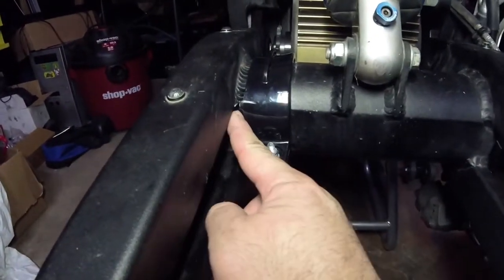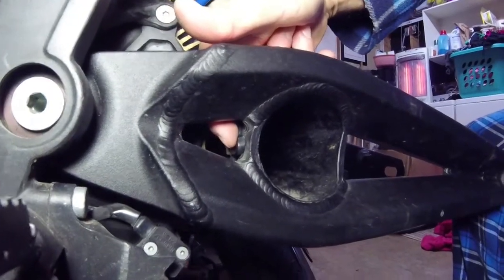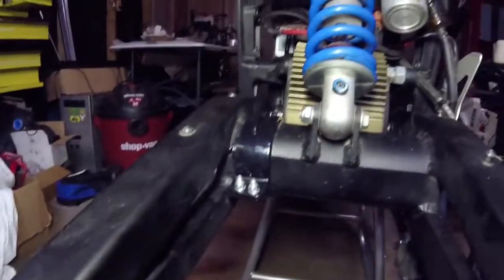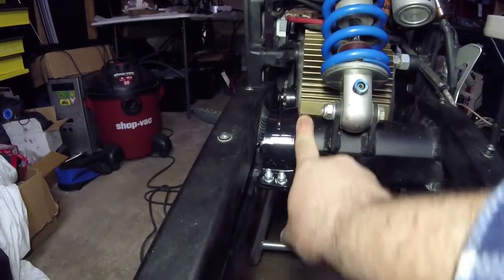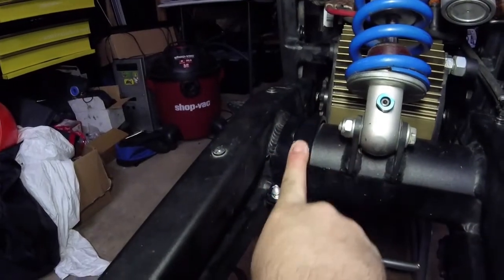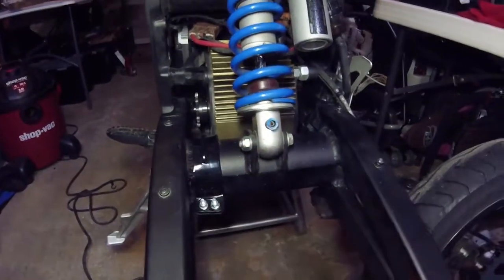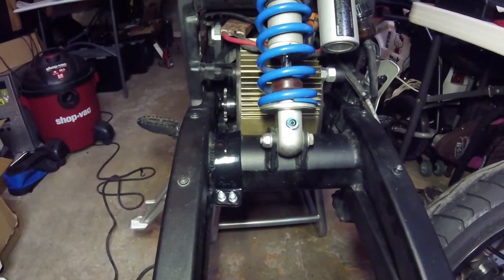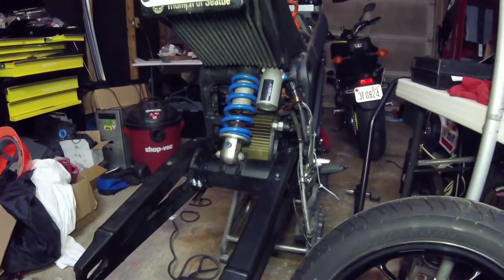One more detail: on the chain guide there's a tab that's supposed to fit into an opening in the swing arm — there's a tab on the front and there was one on the rear, but I elected to trim the rear one because this swing arm bar may have a little more girth than the FX or FXS. The tab was running into the side of the swing arm and contorting the rubber. You can still see it's lifting a little bit, but I did my best to make it fit. It's not an exact science, but I did what I could.